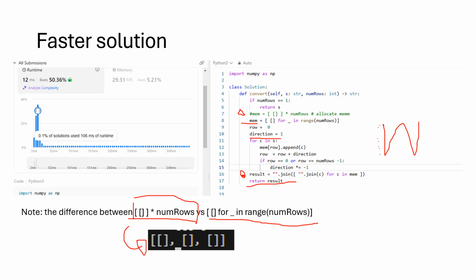But the difference between this and this is that if you use this way to generate the objects, all these objects are actually pointing to the same object. So if you append a value to one list, it will also append to the others because they are the same object. That's not what we want. So in order to generate a list where each of these is a different object, we have to do something like this, using list comprehension based on the number of rows. Only if you do it this way will each of the objects be a different object. So if you append something, it will only apply to the row you wanted to append to.